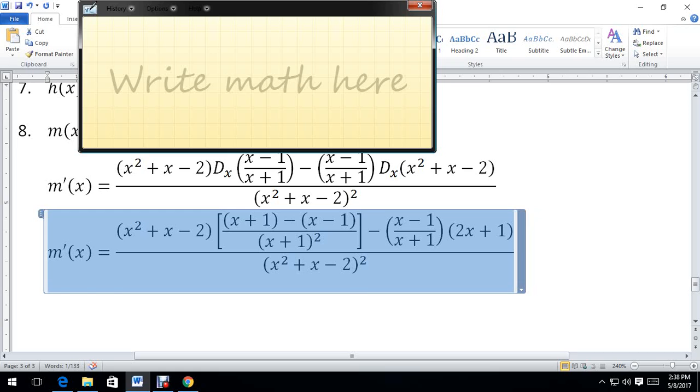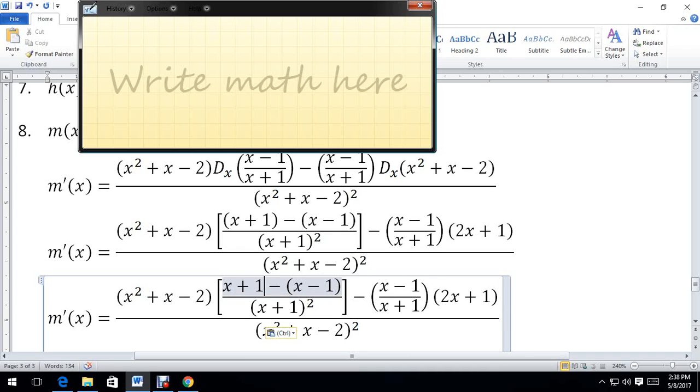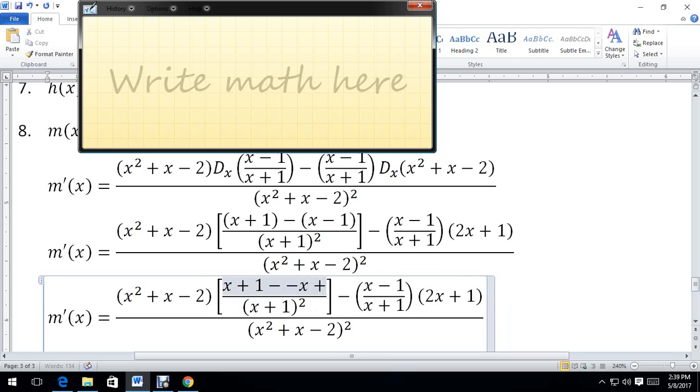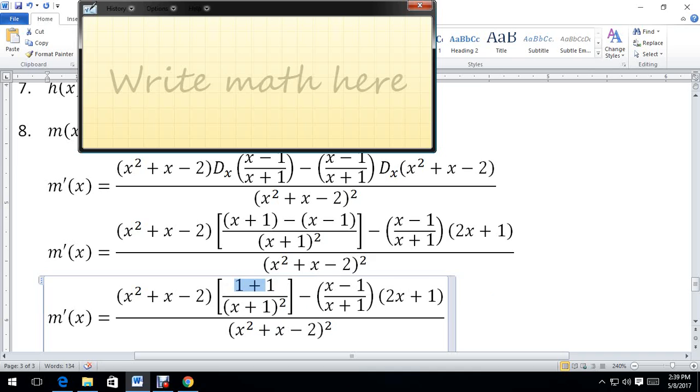Okay, so to further simplify, we have, of course, x minus 1, we could drop the parenthesis here for x plus 1, while we could distribute negative 1 for x and negative 1, so this makes it negative x plus 1. Right? So that becomes negative x plus 1. Now, of course, negative x plus 1 becomes, we could cancel x. And what is left here is we have 1 plus 1. 1 plus 1 is equal to 2.